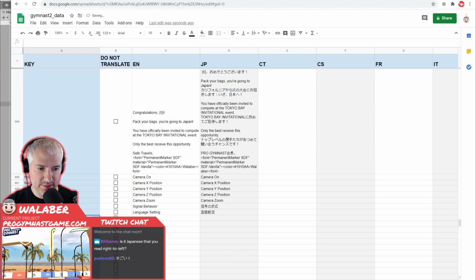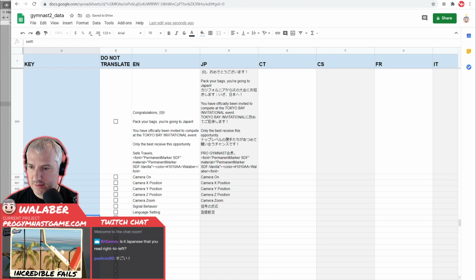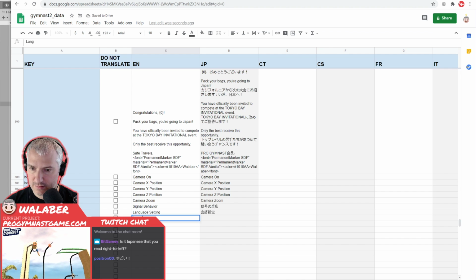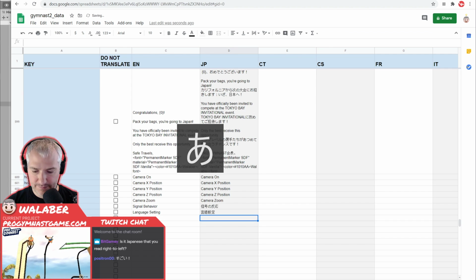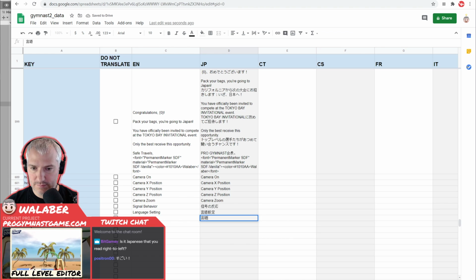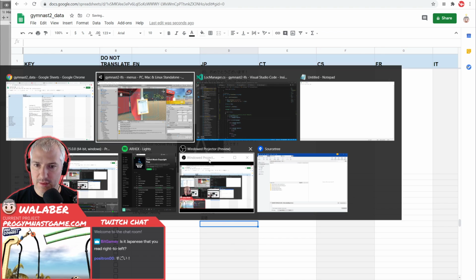Okay, and then we say settings language, which should just, no. Okay, just this. And this should just be language. There. Okay.